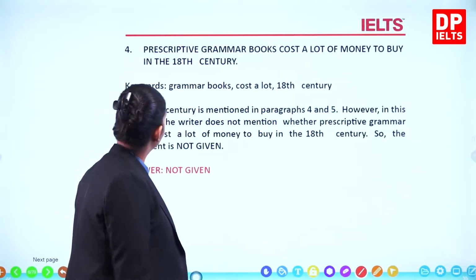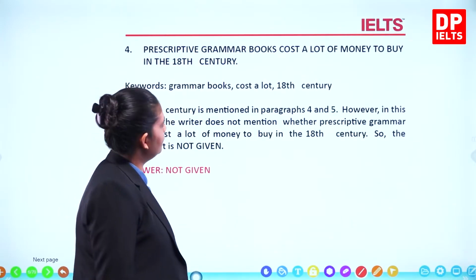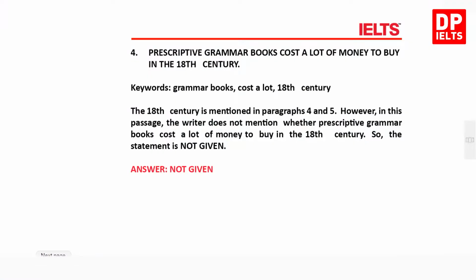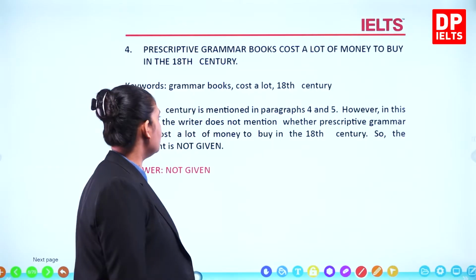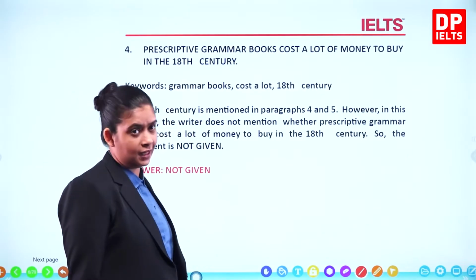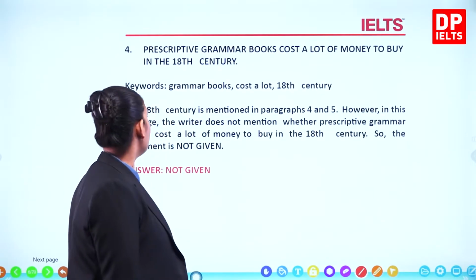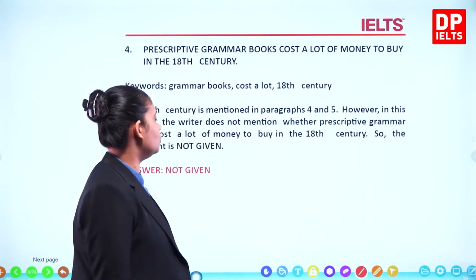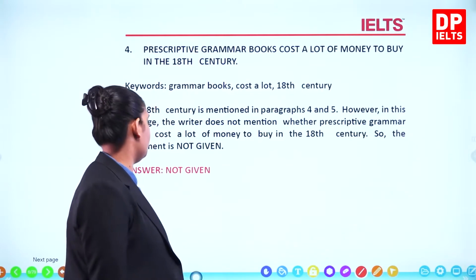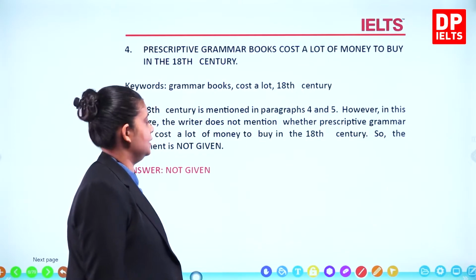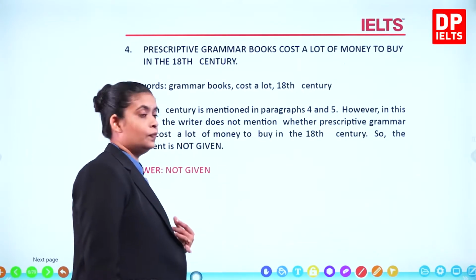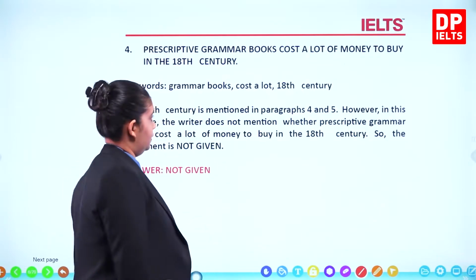Question number 4. Prescriptive grammar books cost a lot of money to buy in the 18th century. Now, para 4 and 5 talk about the 18th century. However, they don't talk about whether the prescriptive grammar books cost a lot to buy in the 18th century. So the answer would be not given.